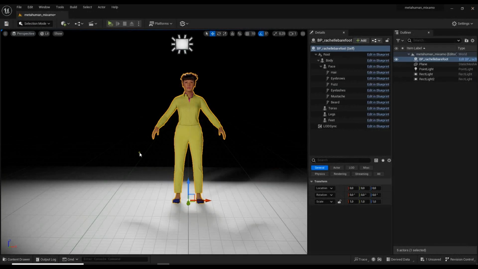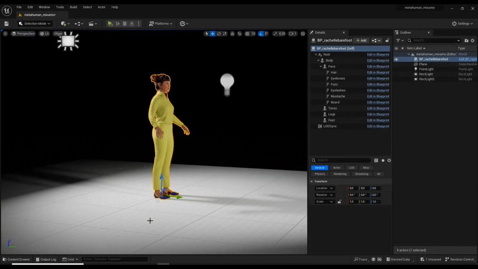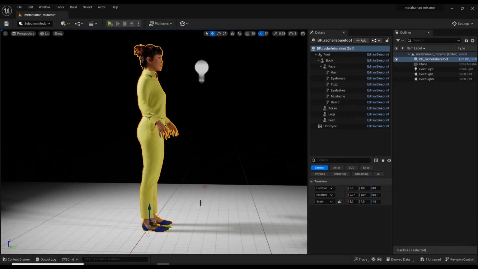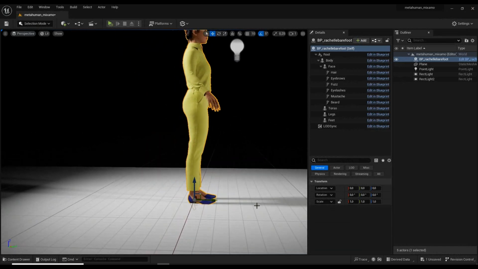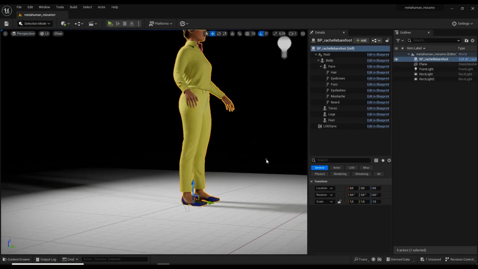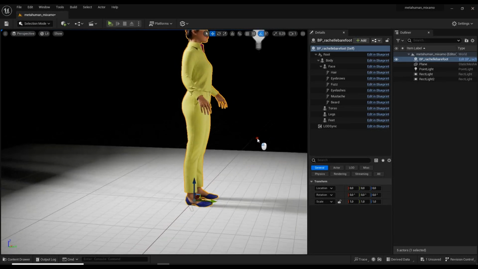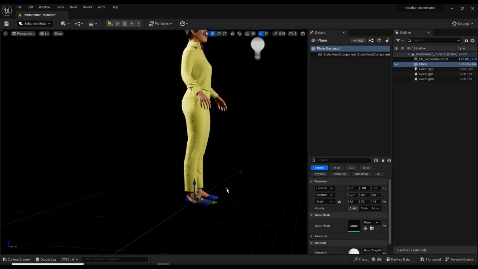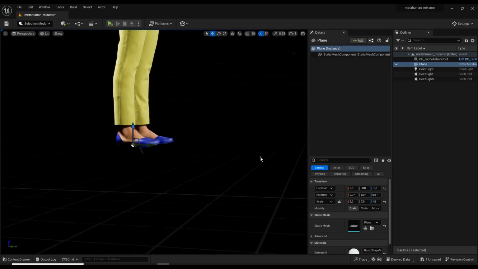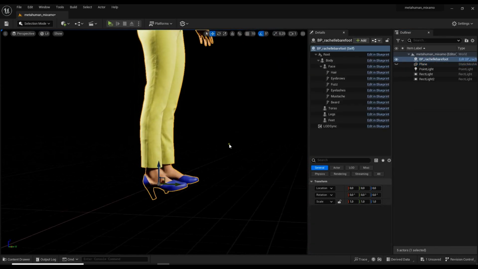Here they were imported. I hide the floor. So they are our shoes. They stood in that place by default where they should be, under the flat foot.